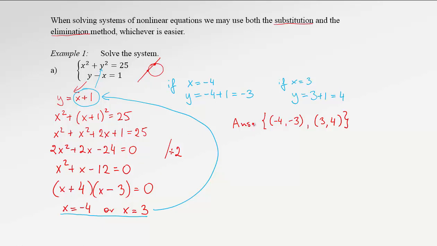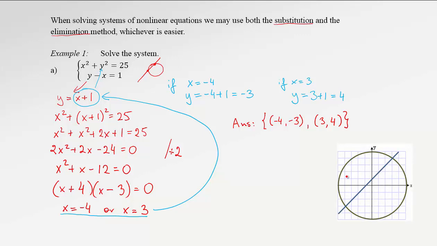So that was the algebraic way of solving it, but it's a good idea to see it geometrically, so we can graph both shapes. We have a circle with radius 5, and we have a line, x plus 1, that comes through the point 1. That's our line x plus 1. And as you see, we have these 2 solutions. So it's good to visualize this and confirm if we didn't make any mistakes when calculating. So negative 4, negative 3, oh, looks like it's perfectly fine. Confirms. And 3, 4, that's our 3, that's 4. Yes, these 2 points are our solutions.